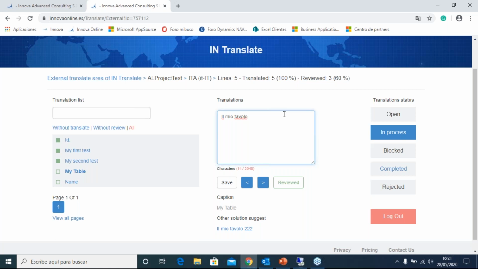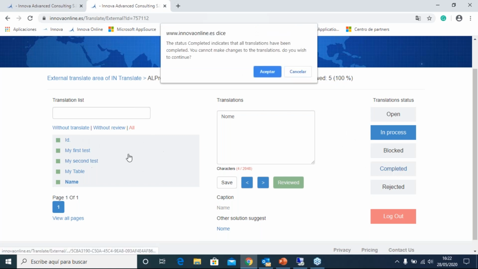So I can just modify it here and save it. And it also moves to checked. And this one, for example, is also correct. So when I finish verifying and checking each line, I can set the status to completed, and these lines will be sent to our ERP.